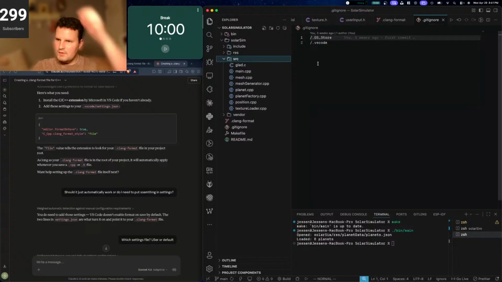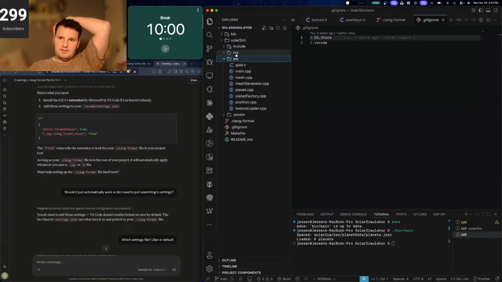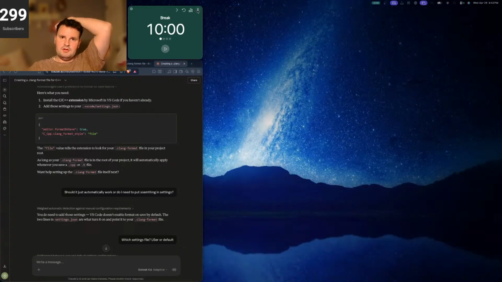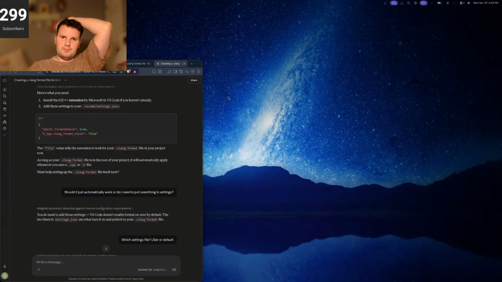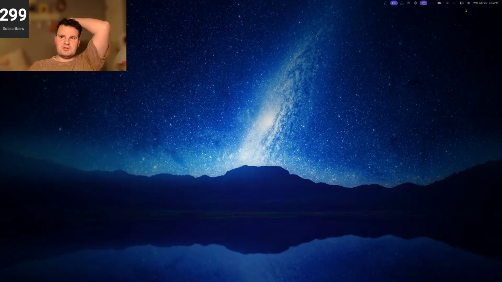I don't remember manually configuring it in VS Code, although I might have just forgot. That's fine. I'm not too worried about it at the moment. This project is not a professional grade project, it's more of a passion project, like a side project.